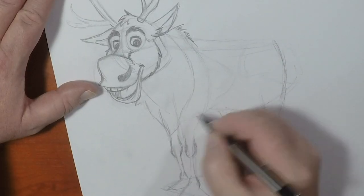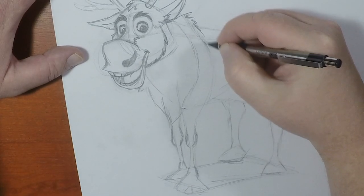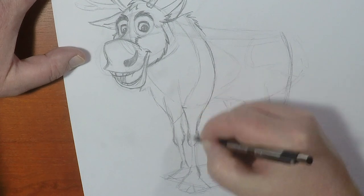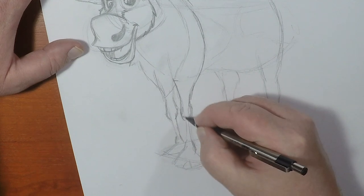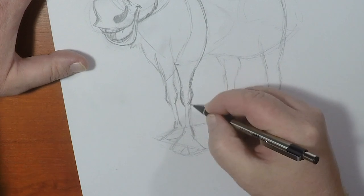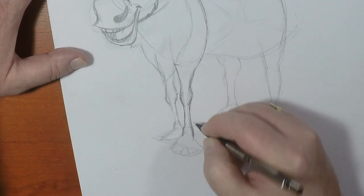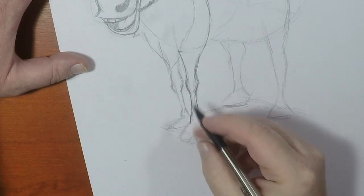Before I go any further, let's just put in the shape of his legs. Now, his front leg will start right around here, and it'll come down into what I called his elbow earlier. Once you study animals and their anatomy, you'll find that we all have basically the same kind of anatomy. We have the same arms, the same legs that animals do. They're just configured a little differently. Once you study it, it is wild and you can't unsee it.